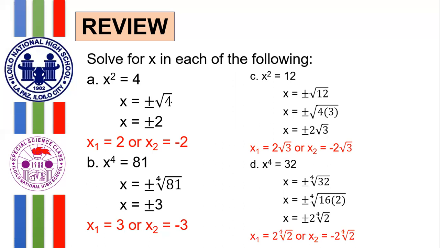You might ask, for example, for letter B, are 3 and negative 3 the only values? Not necessarily. There's a chance that some of the roots are either irrational or, let's say, imaginary. For now, let us stick with this one. And the treatment of complex or imaginary roots will be discussed next time. We stick with real roots for now.